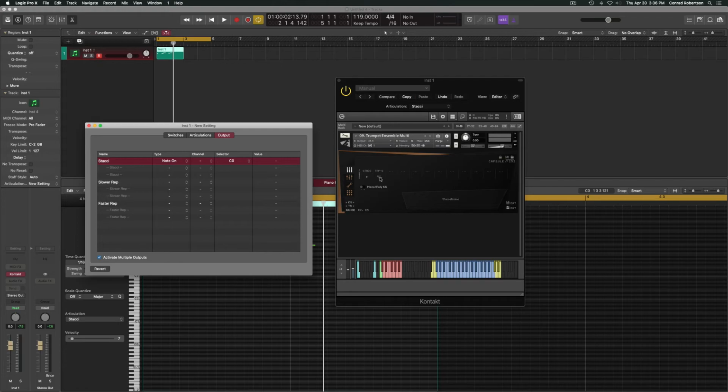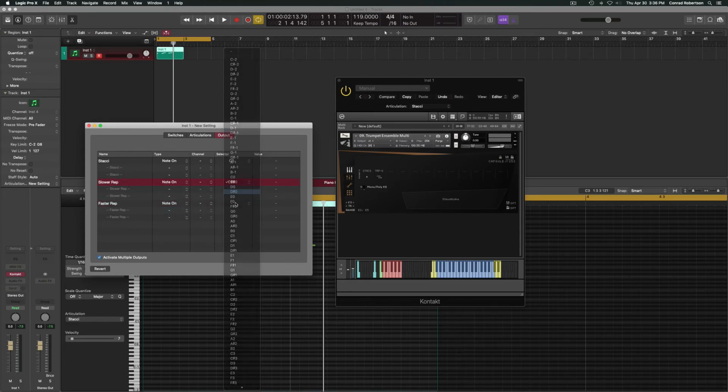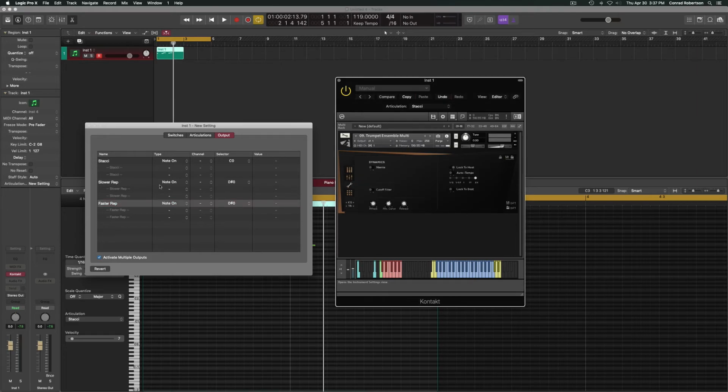So first off, in Berlin, that is currently set at D sharp 0. So let's, for both of them, set them to D sharp 0. And this is because I can't load another repetitions patch and control its speed individually. But here's how we're going to do that now. So now we have told Logic, go to this articulation on Berlin. But now we also need to tell Logic, when you get there, switch this controller to this value. In my case, I set it to controller 50, and depending on the value, we'll change the speed.